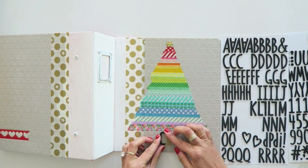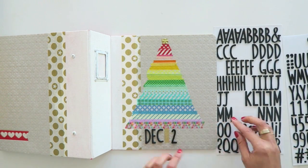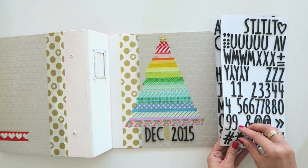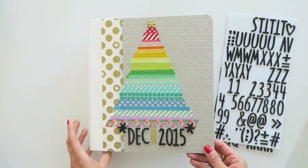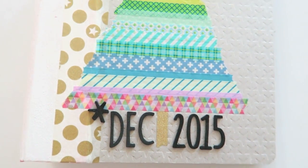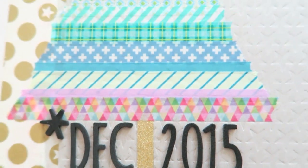So this is my pack called Afterglow, and because I want it flush with the stem, the tree base, I started spelling it backwards, and then I'll do this one forwards. December 2015 is a simple title. And I wanted to add some asterisks or stars, but then I kind of changed my mind, which is something I typically do, but I'm really happy with the final result, and I hope you feel inspired to use your washi tapes and decorate whatever it is that you're working on, whether it's for December Daily or any project that you have in the new year.